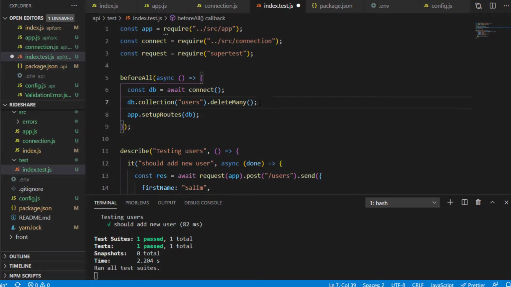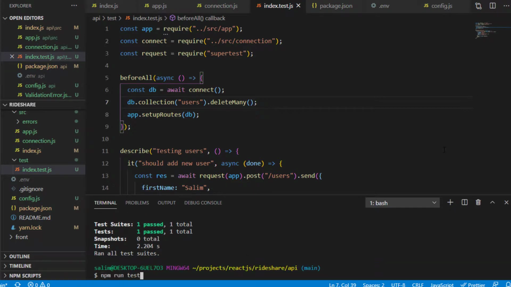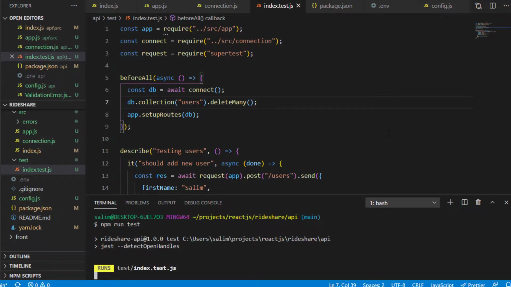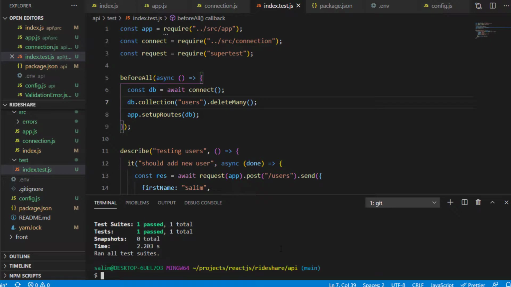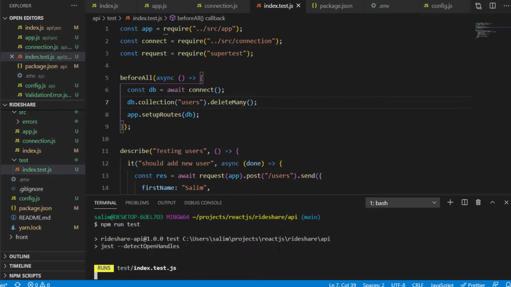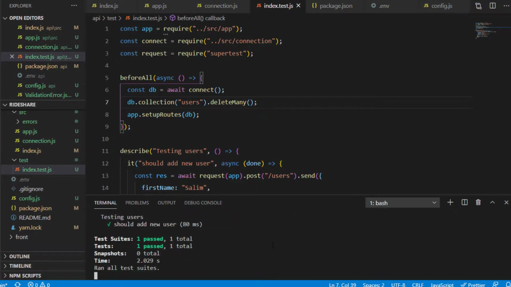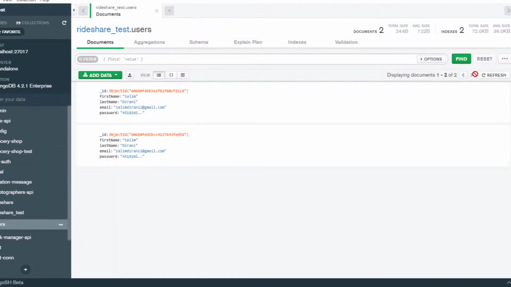So let's give it a test to see if it is working as expected. So npm run test. Alright, again npm run test. If we again refresh the database, we have only one user, the last one created.